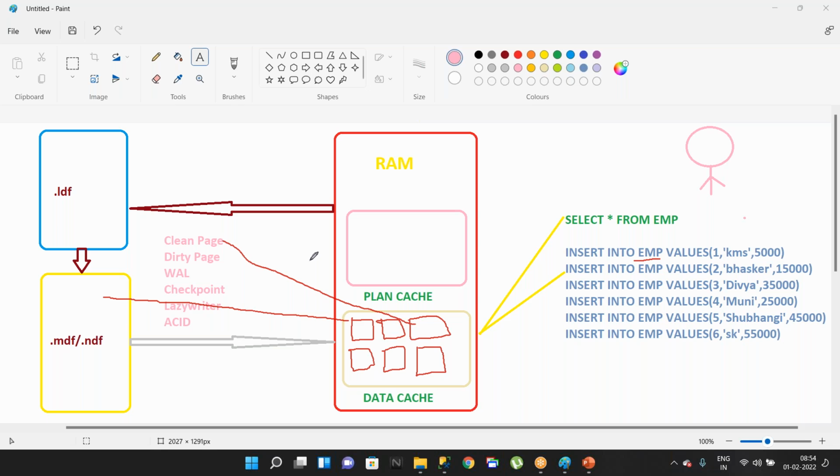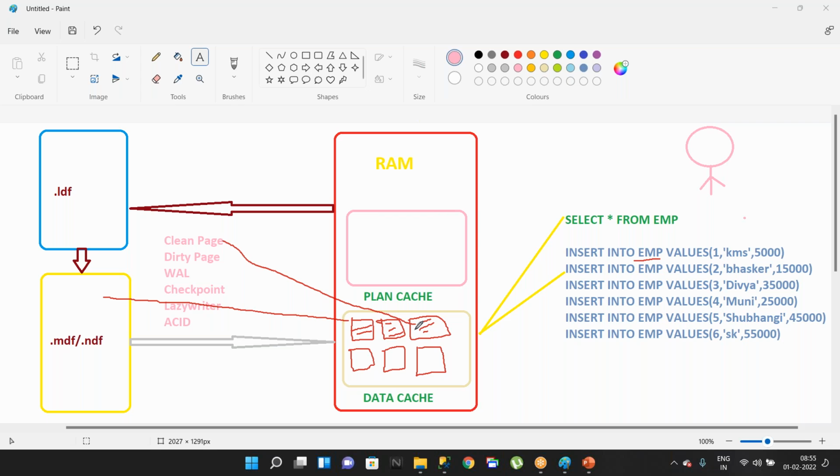Now it has started inserting the data. When it starts inserting the data, the pages which are modified but not yet moved to the MDF are called dirty pages.